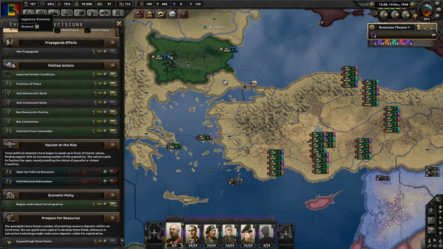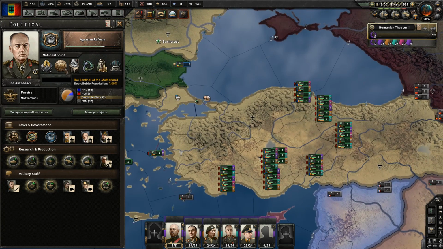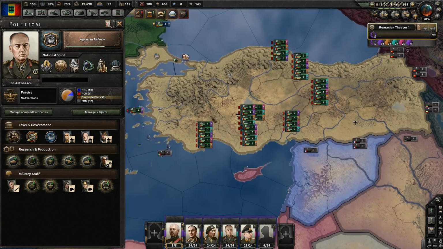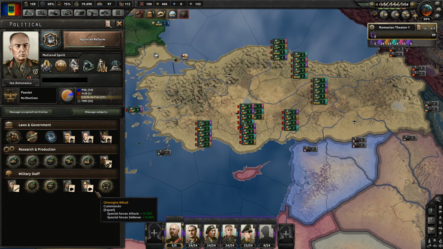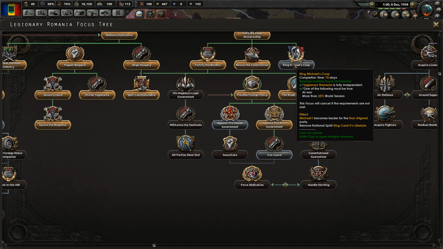Unfortunately, we will lose our king. I actually quite liked him, but we still have his lifestyle modifier. I'll have to get rid of that. There are 2 ways we can do that: King Michael's coup or forcing abdication. First, though, we will want to go to war economy. Let's do King Michael's coup.